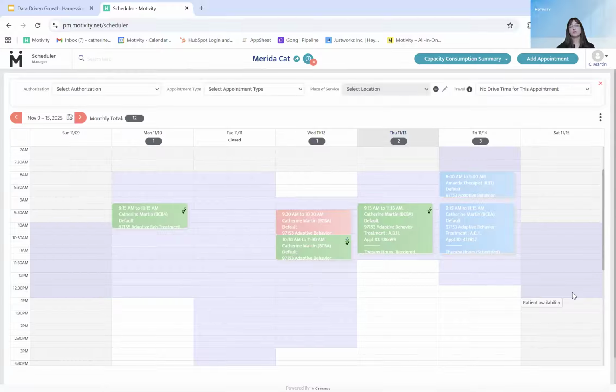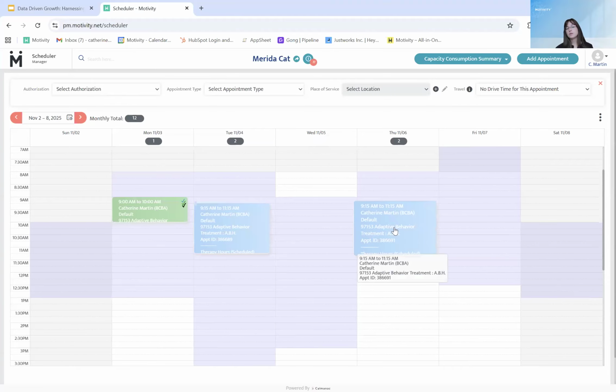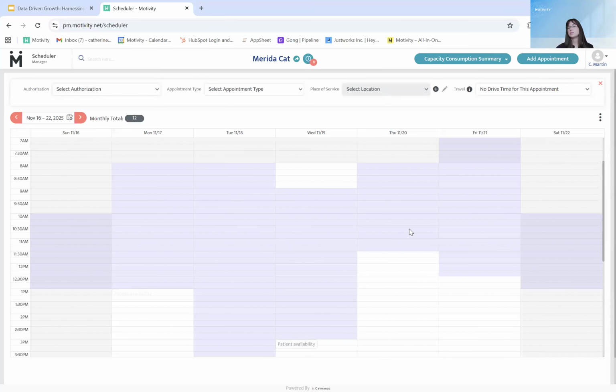What you'll see here at the patient level on our page is this green is indicating all rendered services. Red is informing me of a cancellation and blue is showing me scheduled services. So if I look at this week, it looks like her schedule is a little bit wonky. I do see two appointments around a similar time. Maybe if I look at last week, I'm seeing that we have two services that still haven't been rendered, but it looks like at least there's some pattern for scheduling. But if I go out to next week, I can see that nothing has been scheduled yet. So we aren't proactively scheduling it. We aren't setting those recurring sessions, which will make better use of our authorization.